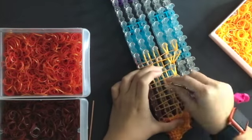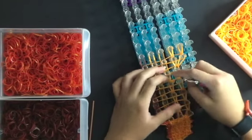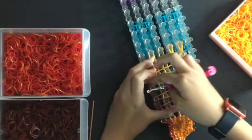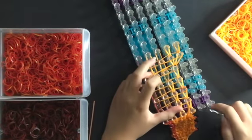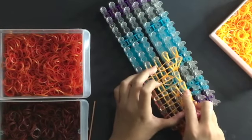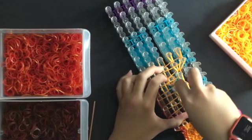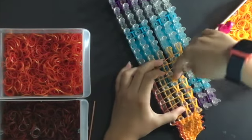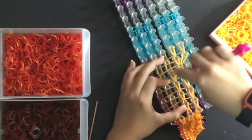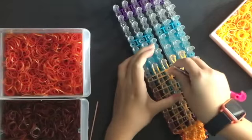And if for whatever reason you drop your bands and they come undone like that, you can just dig down, make sure that you're through all the loops, and then you can go over, pull it, and that's just how you would re-loom it if it were to fall down.